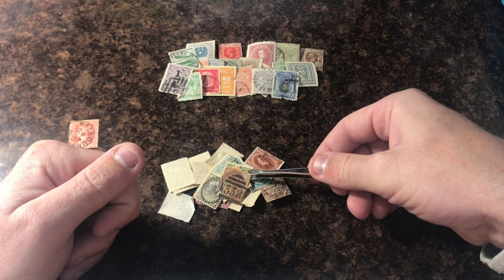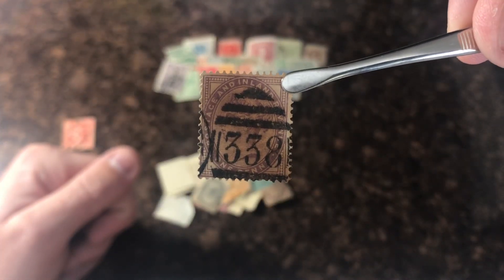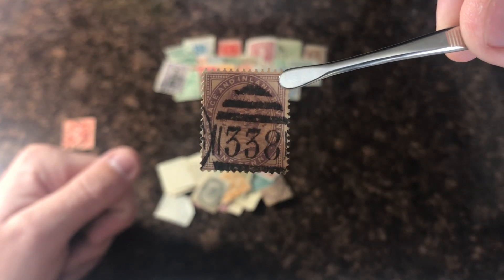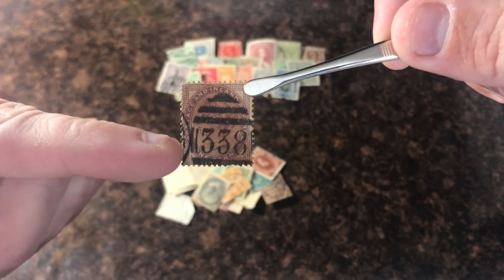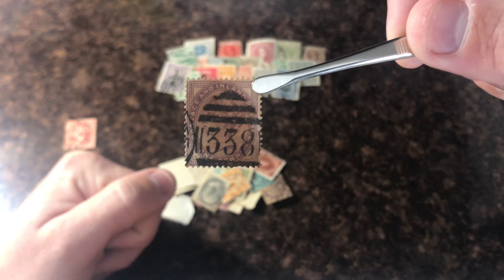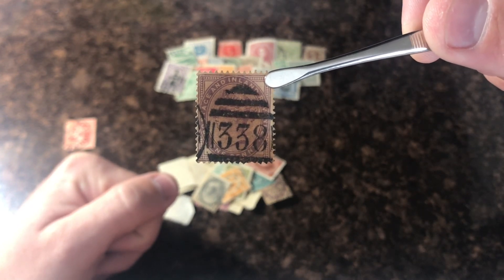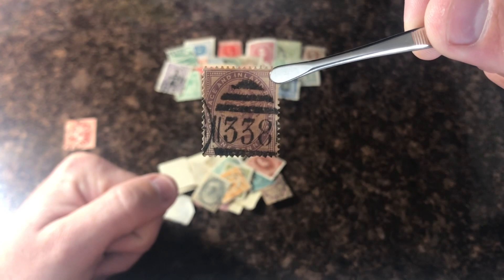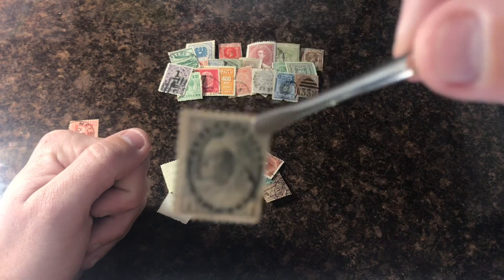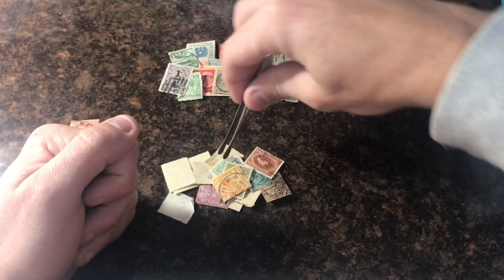Also, this stamp reminded me of it — shout out to Doug Moss. Doug actually sent me a few stamp book catalogs that helped me identify stamps, and he also sent me one where you see this cancellation is numbered — that number corresponds with where it was canceled, like a town or a city. I was able to go through and find out where a few of my penny reds were canceled at, which is really cool. Doug Moss, thank you so much for the books. I got them and I already went through them. They're on my shelf, I'm going to use them.